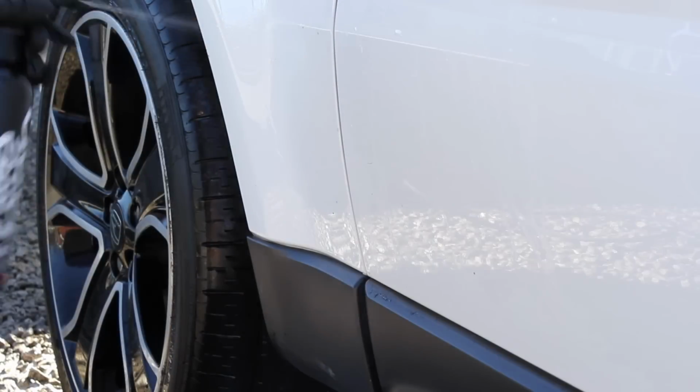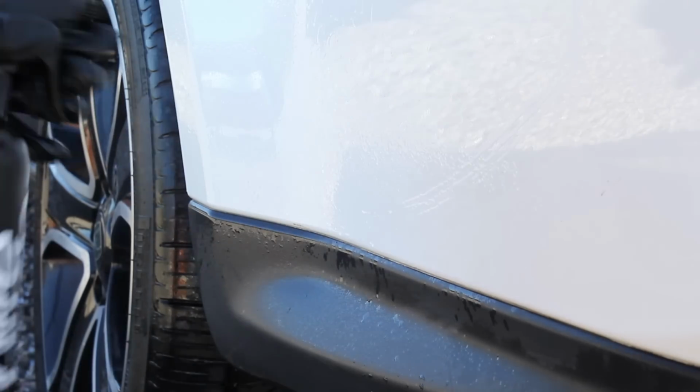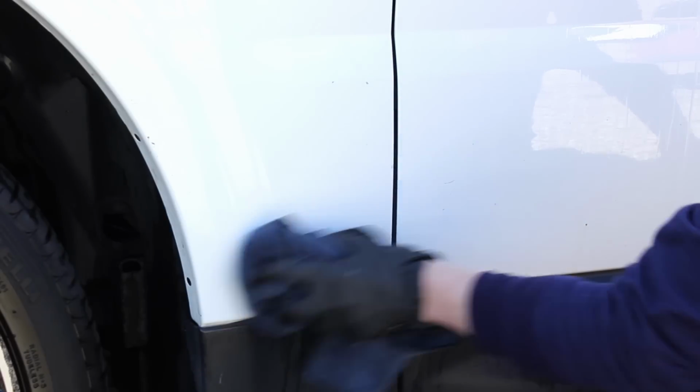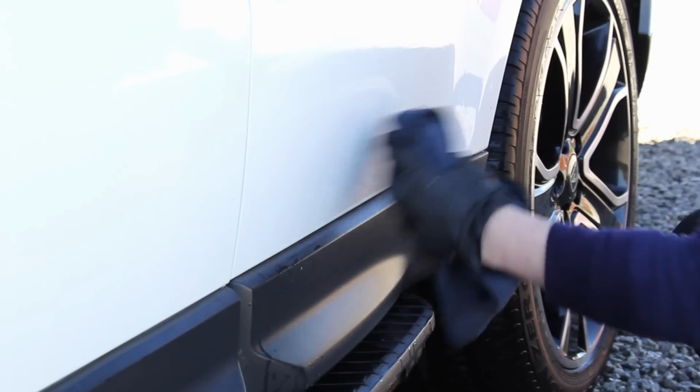I then dried off the car again and went on to the tile removal stage using Mild Deep Resolve. Again, there were a couple of really stubborn tile spots that required a second hit, but overall this product did a really good job at removing this type of contamination. After this stage, I did go in again with the Pyramid Snow Foam just to remove any residue from the previous two stages and then rinsed off the car thoroughly.